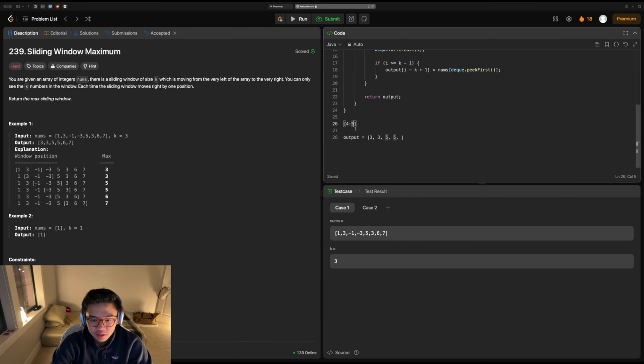So we add 0, 1, 2, 3, 4, 5, 6, 6. Which will be right here. And then we run to 7.